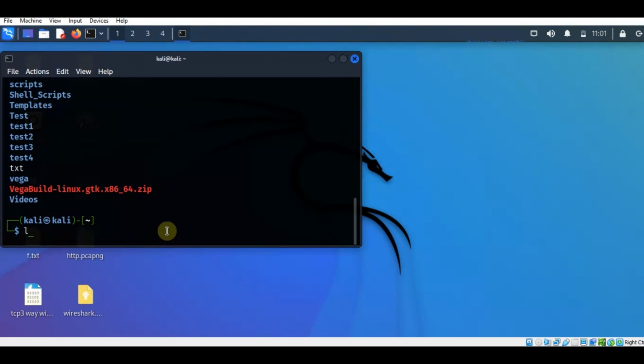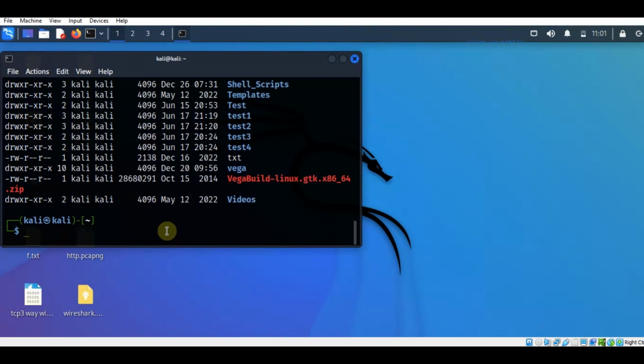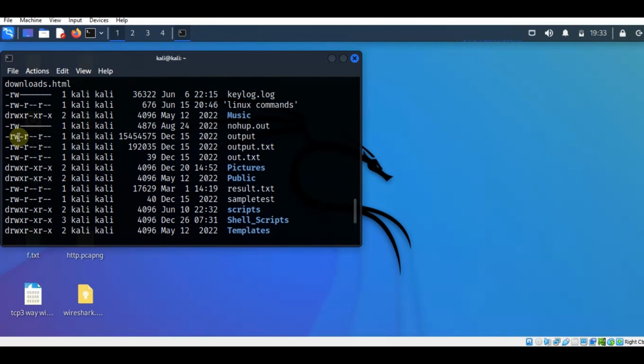So if you type ls, then space, dash and l, this gives you more details compared to the previous version. The permissions, then the owner of the file, the group that the owner belongs to, then the size of the file, then the created or the modified date, then the file name or the directory name are listed here.